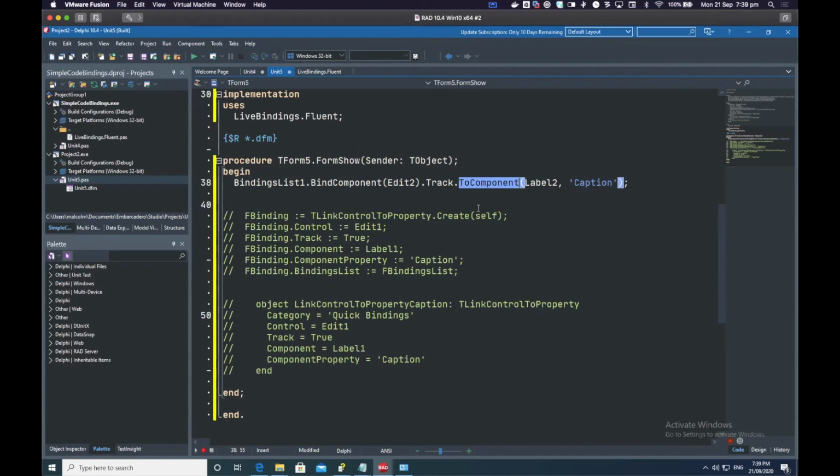But then I realized that that would let me do something really stupid like this. I could write code like that, bindings list one.bind component, and not finish it. That's valid code. That'll compile, but the binding, we don't have enough information for the binding. Yeah, it's incomplete from that point of view.